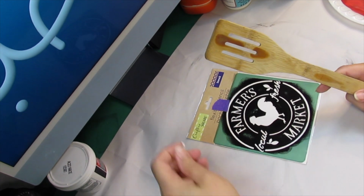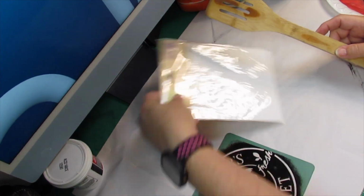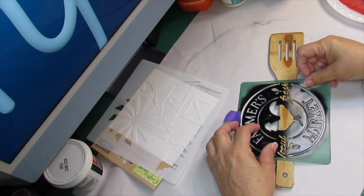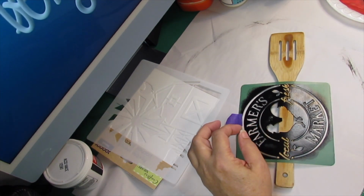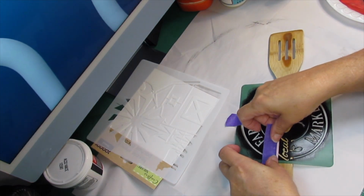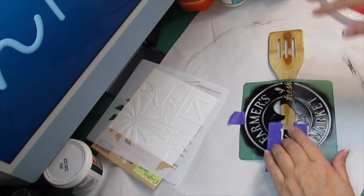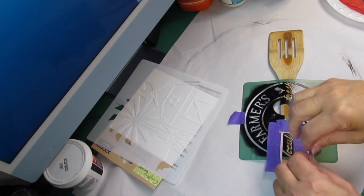Now here is my spoon or spatula that I found at the thrift store. It was 99 cents. I'm sure I got it for half off. And I'm taking that stencil that I got from the Dollar Tree, and the other stencil with the little chicken on it came from Amazon. What I'm going to do is tape down my stencil to my spoon because I want to put "local fresh" on the spoon. So I'm going to tape down and tape around it, and I'll do that on both the "local" and the "fresh."